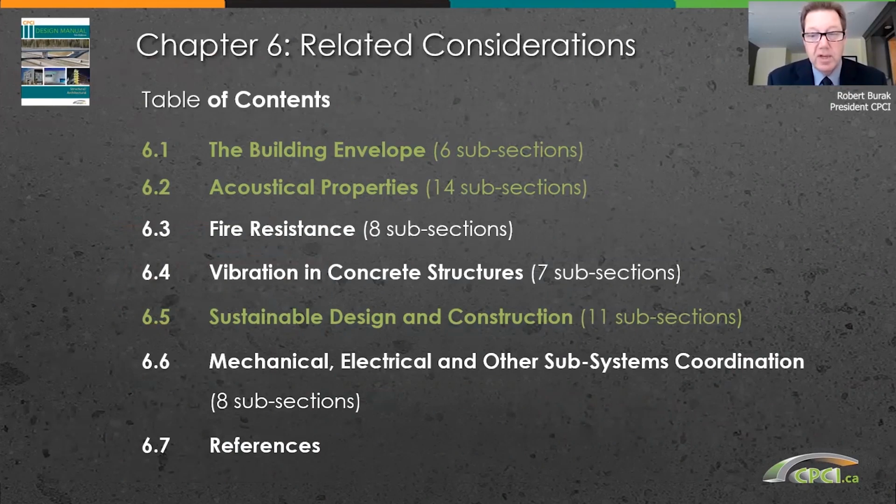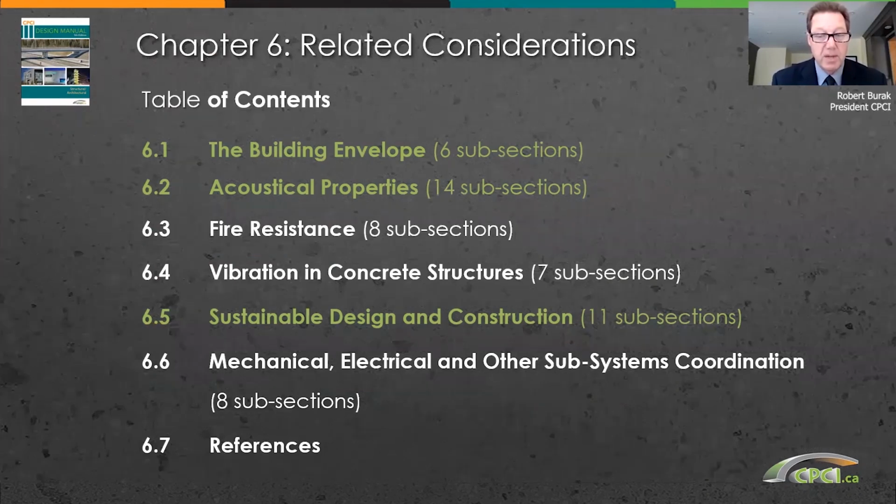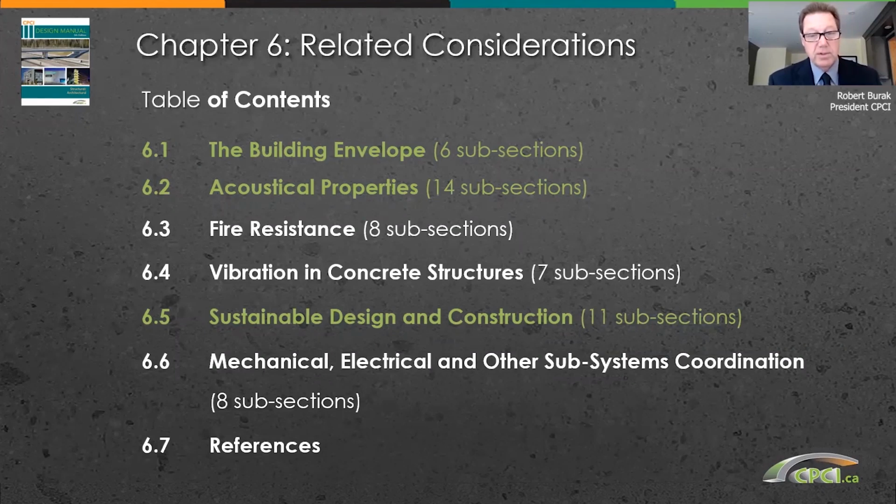Thank you to everyone who has taken the time out of their schedules today to join us for this update on Chapter 6. As a brief introduction, engineered precast structures must consider, first and foremost, the analysis and design of elements, structures, and connections. These guidelines are covered in previous chapters of the design manual and have been highlighted in previous webinars. In a balanced design, however, designers must also consider other factors shown here and are also discussed in this chapter.